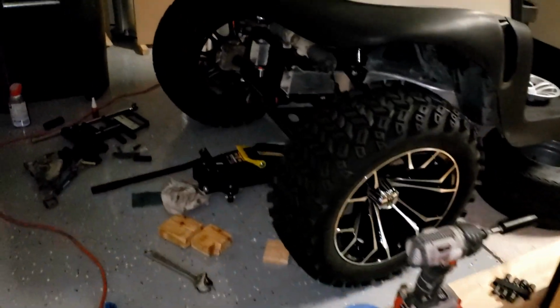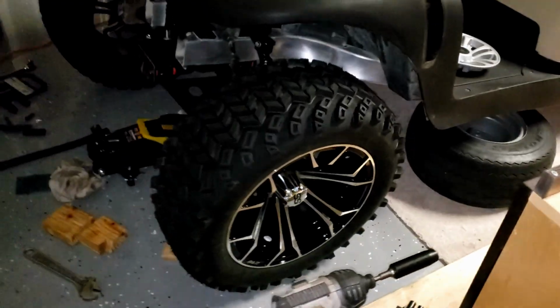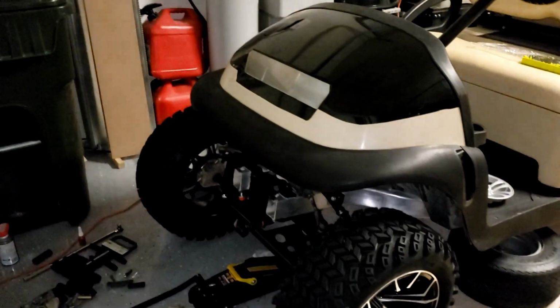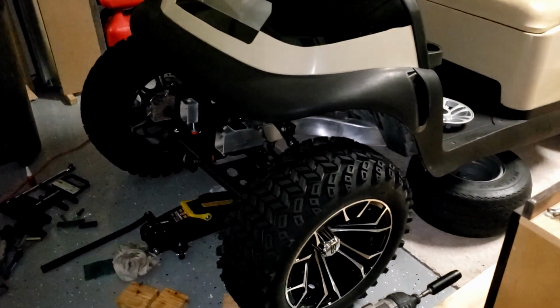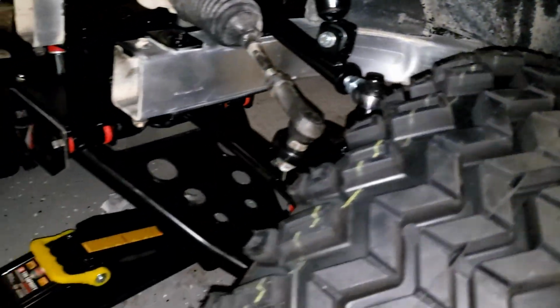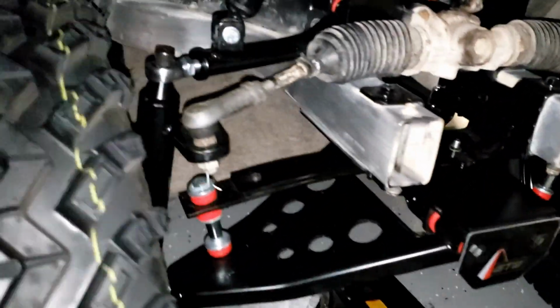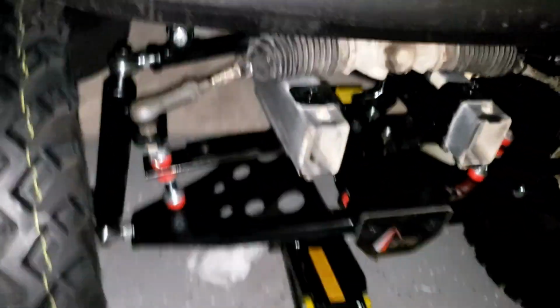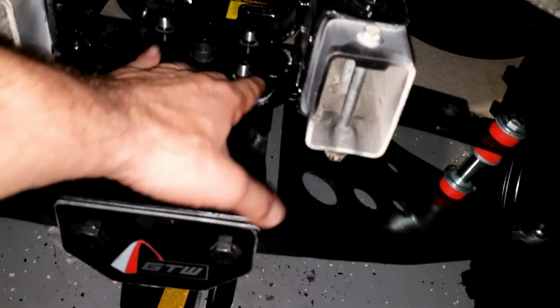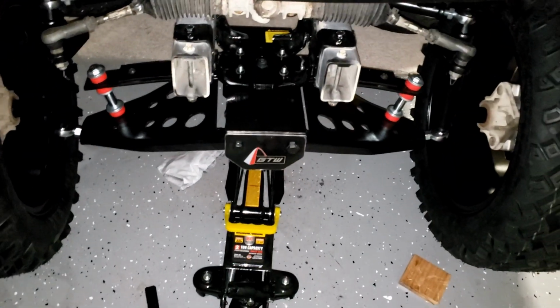Look at that. That thing looks bad. And it's not even close to done yet. And that aluminum came out pretty good too. See that? It looks like almost new. So everything looks nice and shiny. The plates that I painted look pretty good. They blend in pretty well. They don't stand out with the rust or whatever.